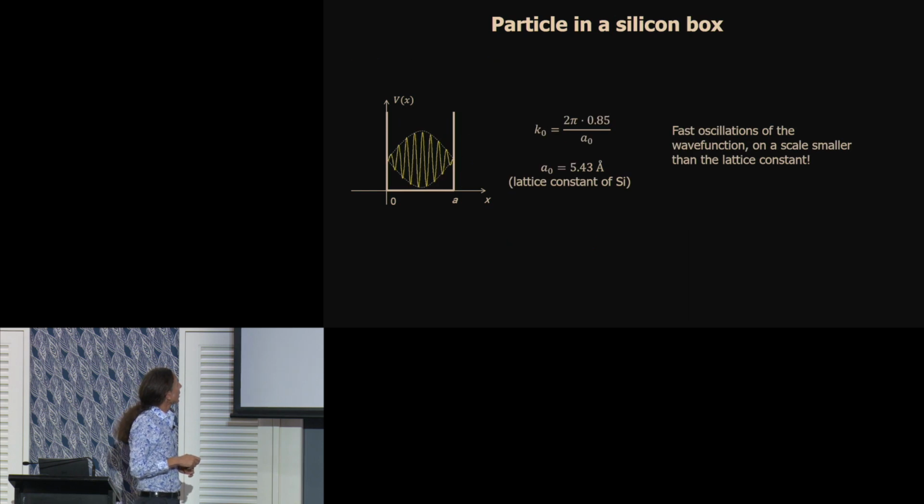Now, what would be a particle in a silicon box? The particle in a silicon box needs to have, in addition to the wave number created by the confinement, if you actually make a silicon box, there will also be this extra wave number that comes from the fact that you have to derive those wave functions from wave vectors at the band minima. So that means that there is this envelope that's the same as the particle in a box, and then there are all these oscillations in there. Okay?